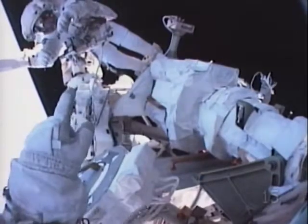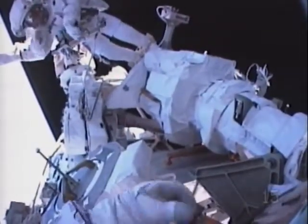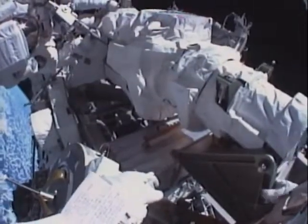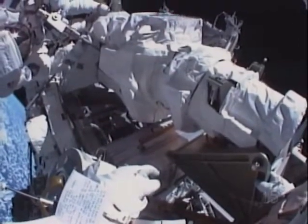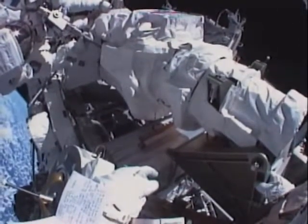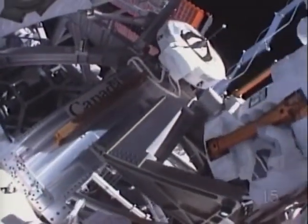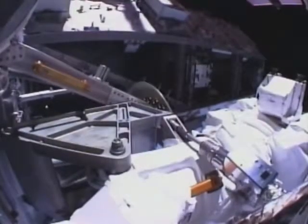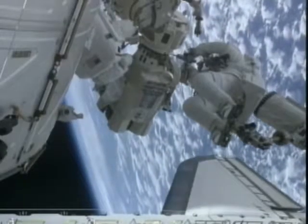So we were able to also give signals to each other. We thought that nobody was seeing that, but actually, it's too bad. Anyway, we had to do a few pieces of work. For example, this big arm had to be moved out. It's about 400 or so pounds that you have to rotate, and then you have to tie it down with bolts. And then we finished that and moved on to EVA 3.